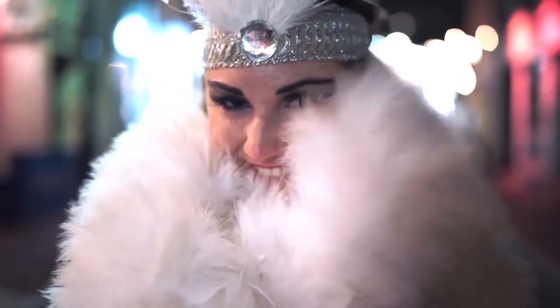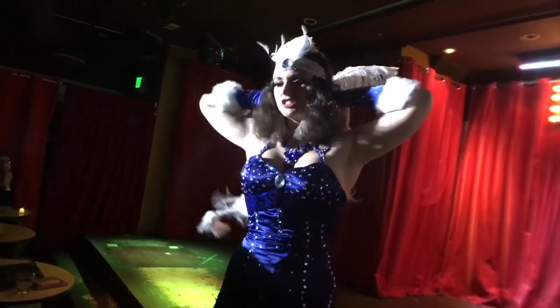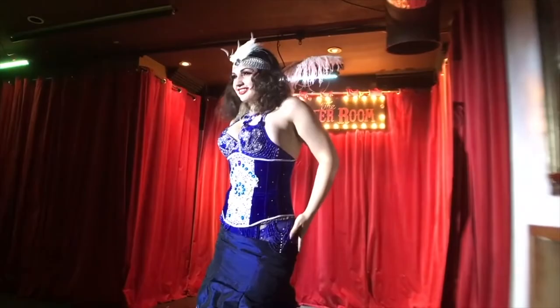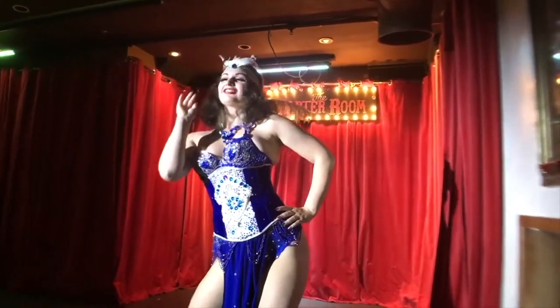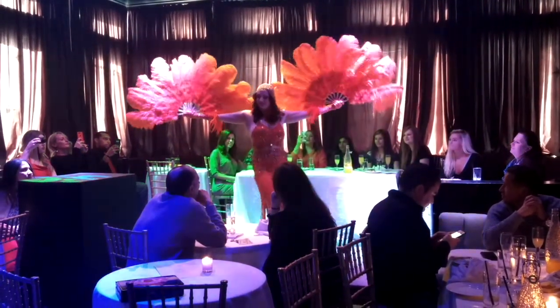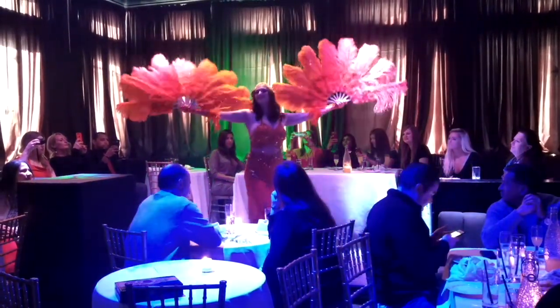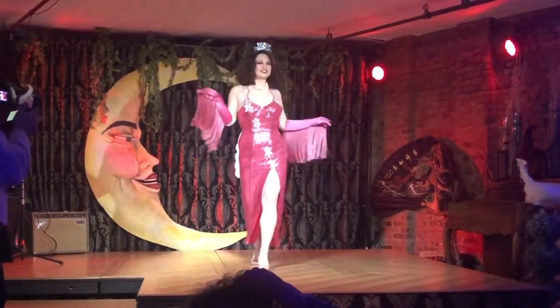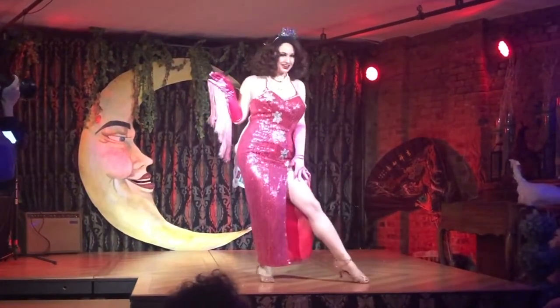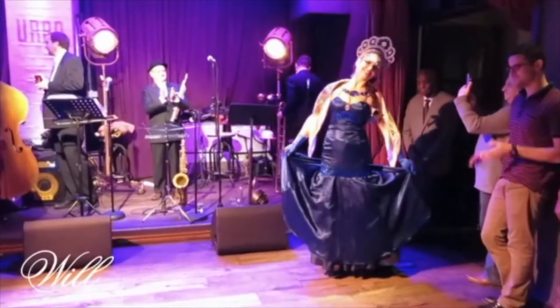And as you can hear, I have music playing in the background and this is the music I will be dancing to. I always do that when I am getting ready for the show. Even if this is the act that I have done hundreds of times before on stage, I still listen to my music every single time I put my makeup on, just to get in the mood because every song and every act has its own attitude and its own character sometimes.